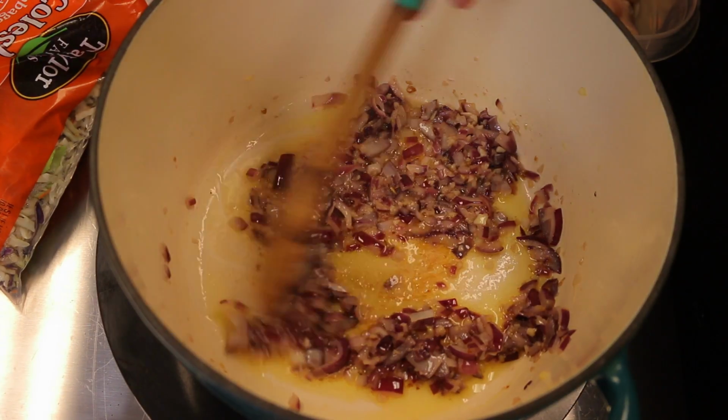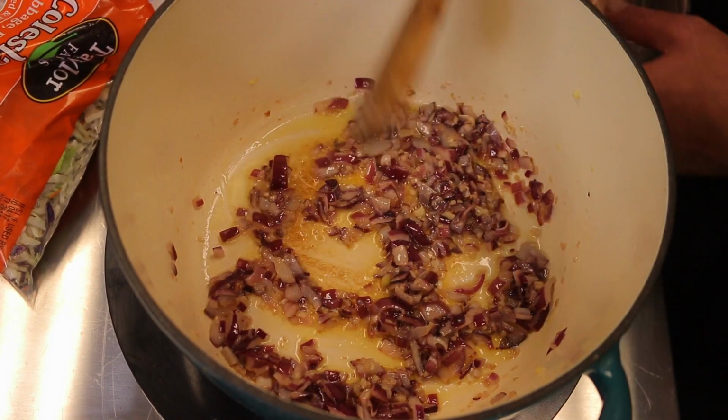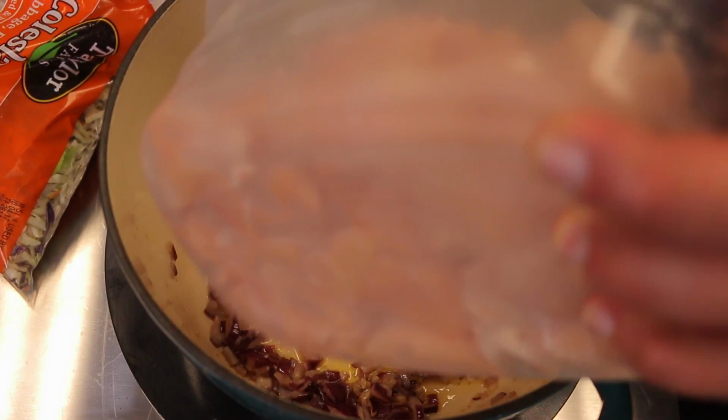Okay, so as you can see, the aromatics are done. The onions are nice and softened. Now I'm going to go ahead and add the chicken in.